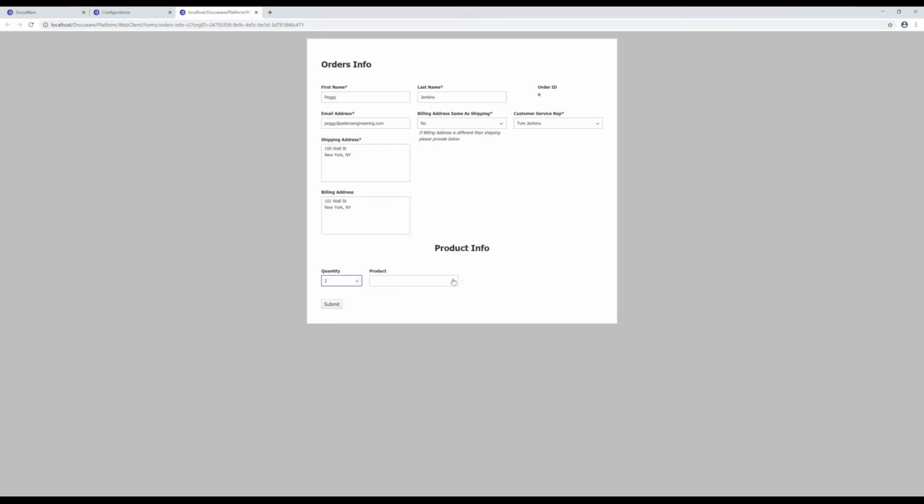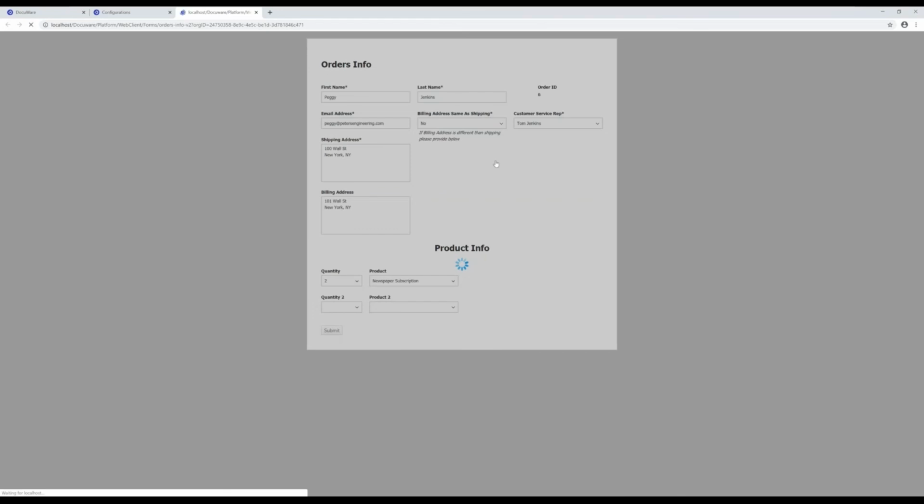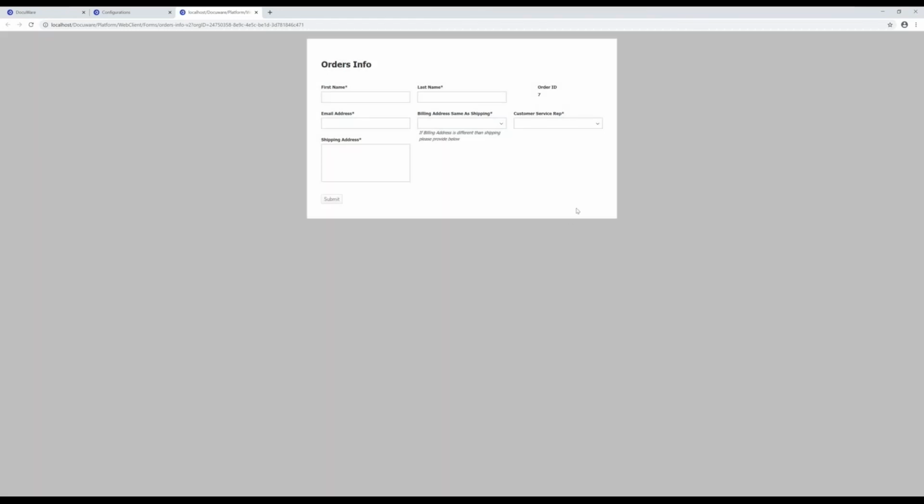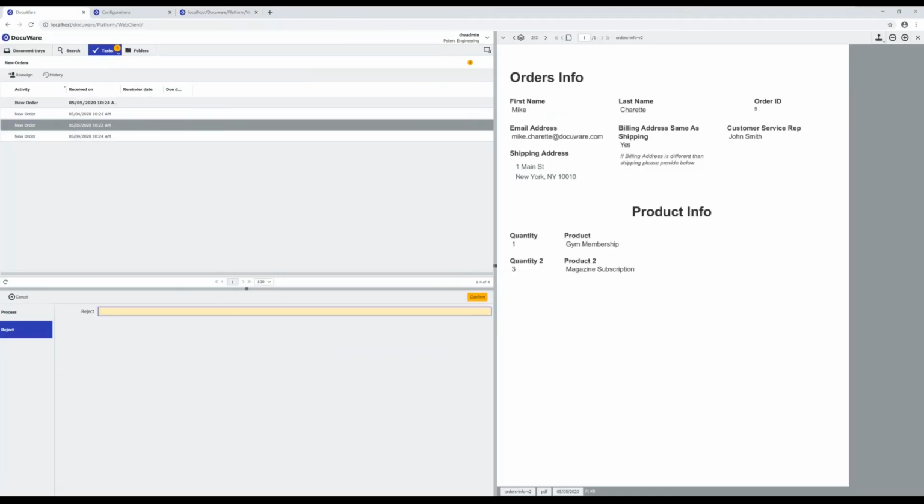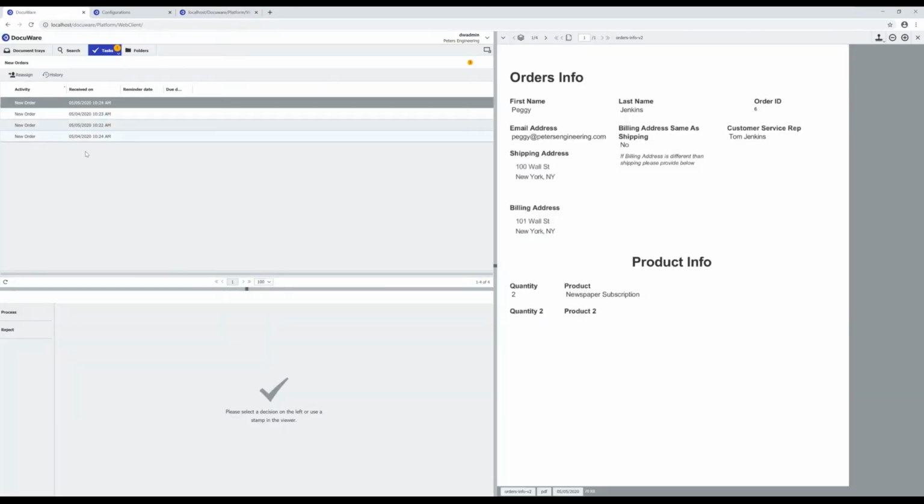And then I'm going to go ahead and add some product information in there. And I'm going to choose submit. And now I'm ready to take my next order. Now if I go back to DocuWare, I have a new task to act on this order.